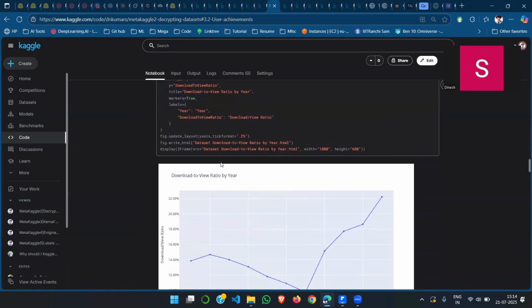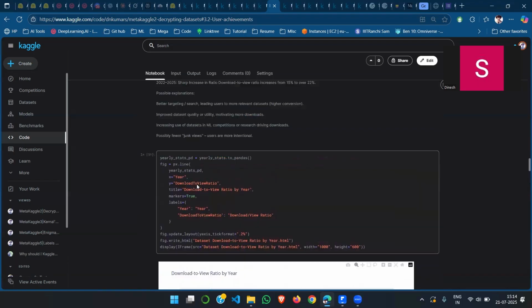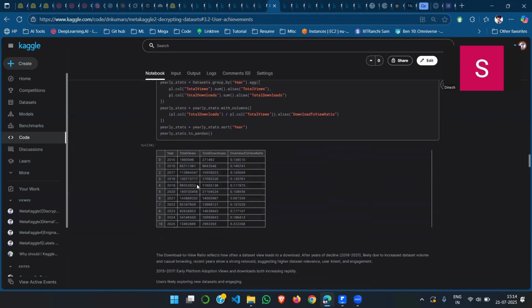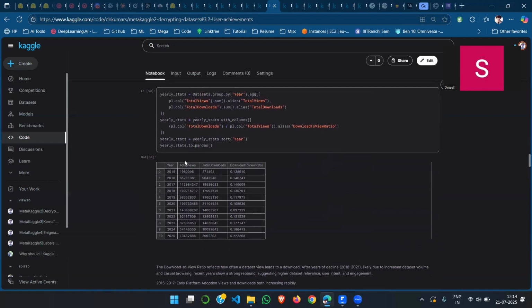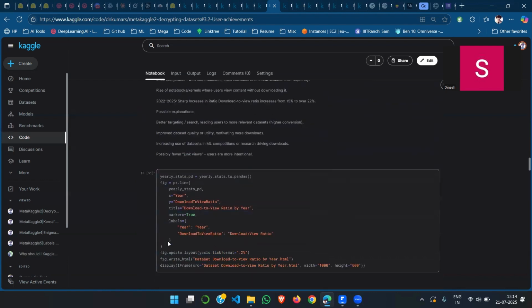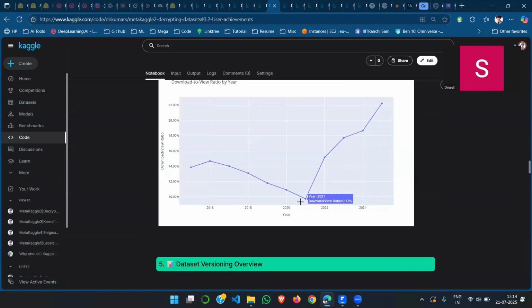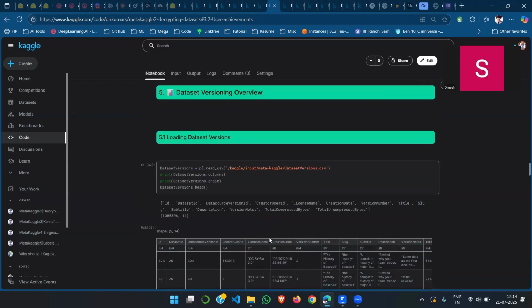And you can see here the download to view efficiency, total downloads by total views. Over the years 2015 to 25, you can see the bottom will be around 2020 because it has the highest views, around 20 million.